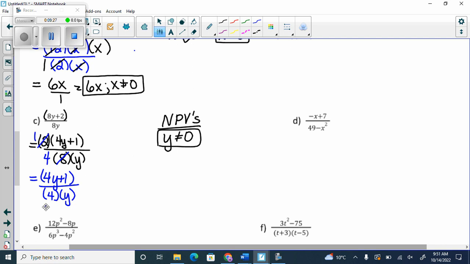You can treat this like this is a sewn together human. That's its head, its body, and its feet. And this is a whole other human. You just decapitated that person if you crossed off the 4y's. Okay? The 4y plus 1 is going nowhere unless there's a 4y plus 1 in the numerator and the denominator. So I can write it without brackets. I can go 4y plus 1 over 4y. And then I say y can't equal 0.